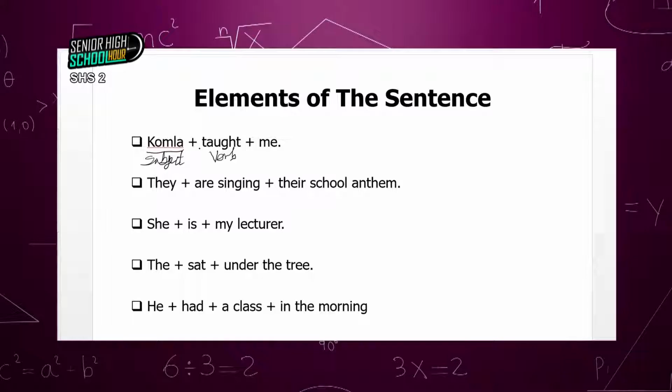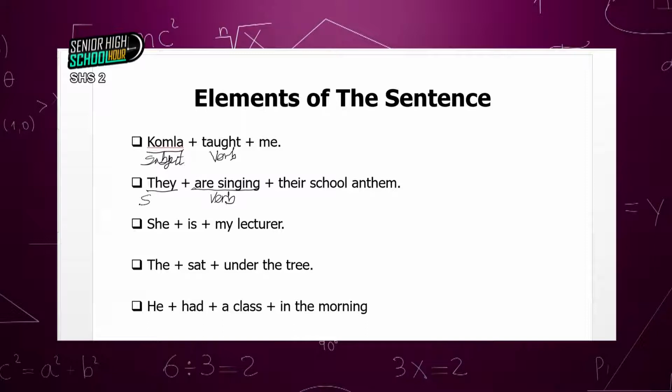We have found the subject, we have found a verb. I'm sure that when you were in JHS, you were taught some things in this regard. You heard something they called an object. But we will get there. So we are identifying what we know already. We go to the next sentence. We have "singing", that is our verb, verbal group or verb group. And then we have "they" as our subject.